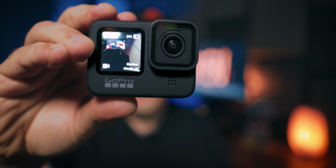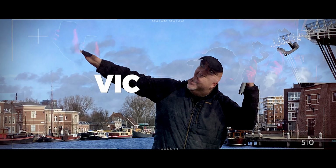Today I'm looking at the GoPro Hero 9 photography mode. I'm going to check out the GoPro Hero 9 Black photography modes here, from RAW right up to GoPro's Superphoto. I'm going to be figuring out along with you whether or not the GoPro Hero 9 Black and its 20 megapixel sensor is actually going to take better photos than your phone.